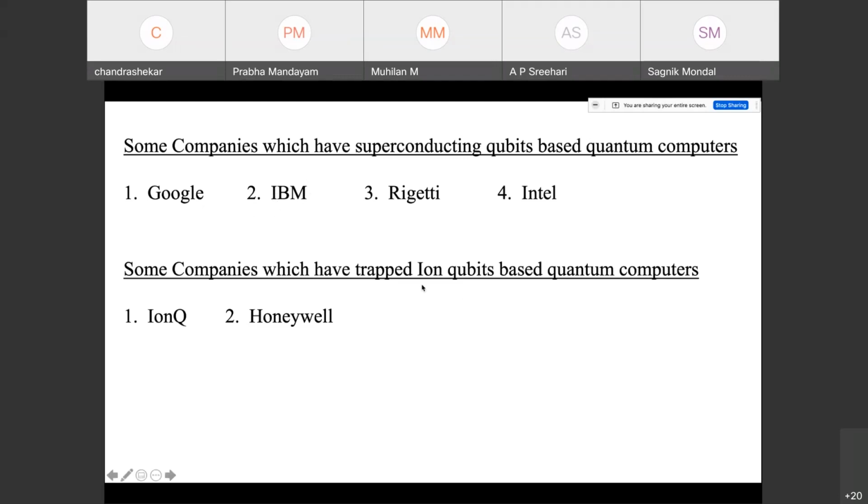Similarly, for ion trap qubits, there are two companies. One is IonQ and the other is Honeywell. Honeywell, I think you guys might know, is a company known for security, online security features, developing online security features, and so on.